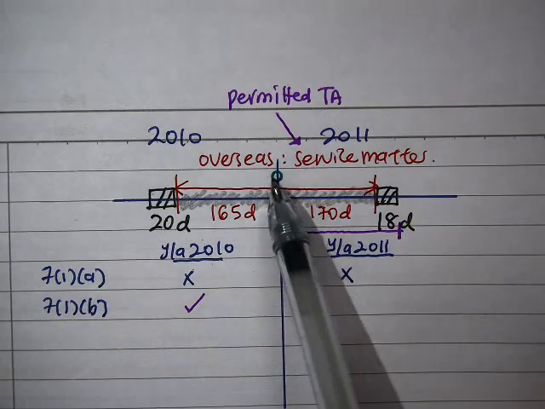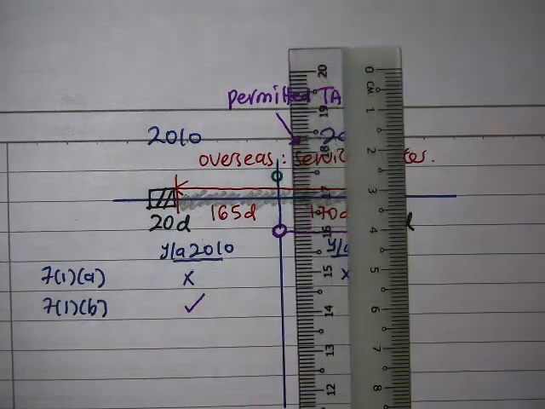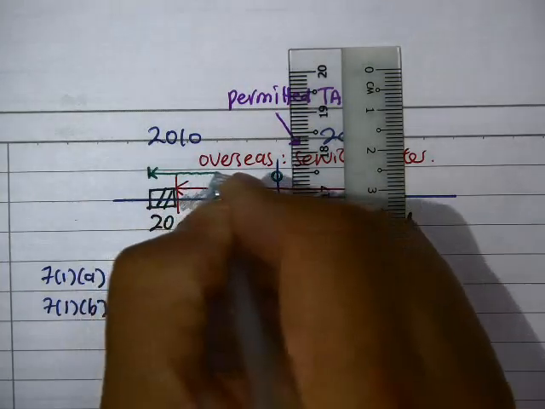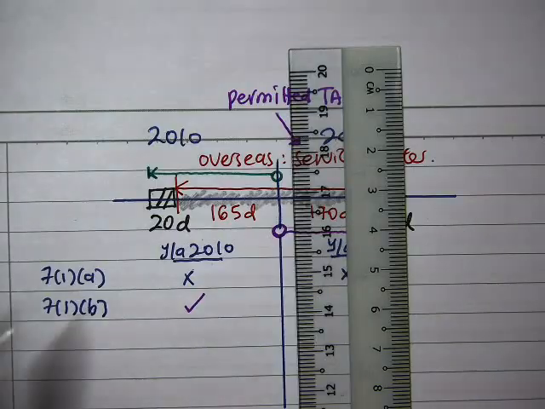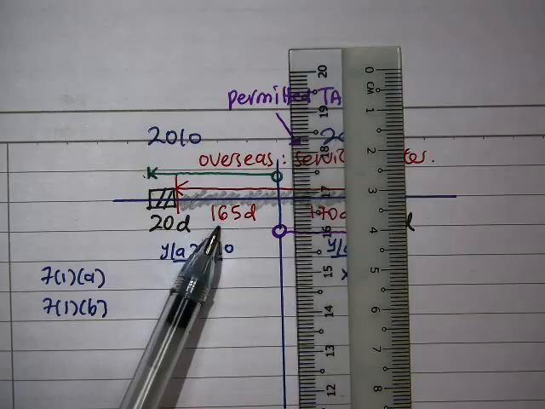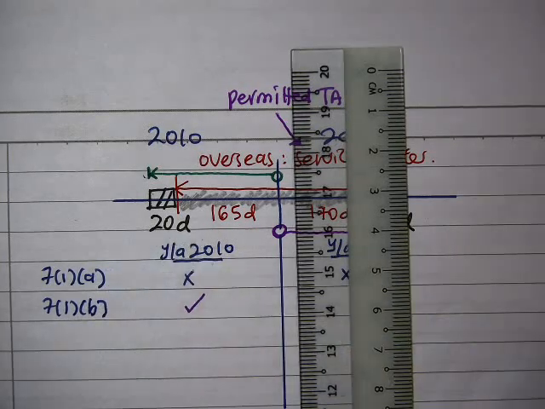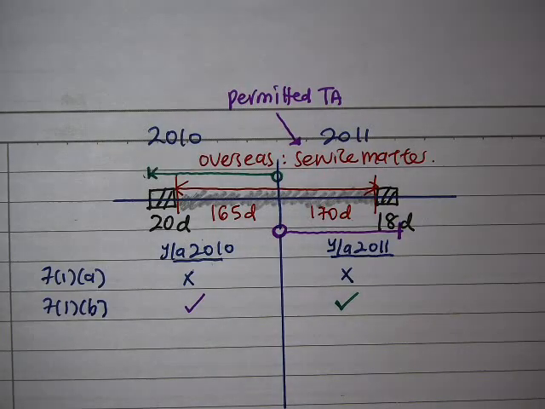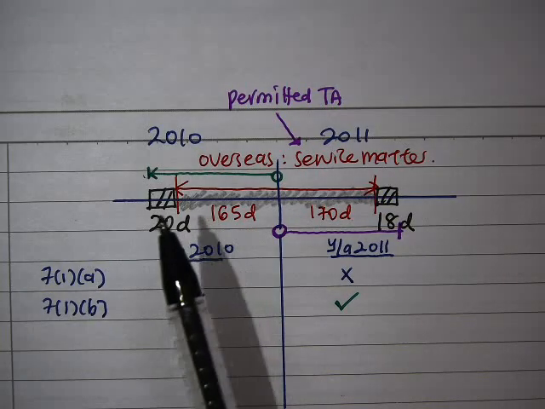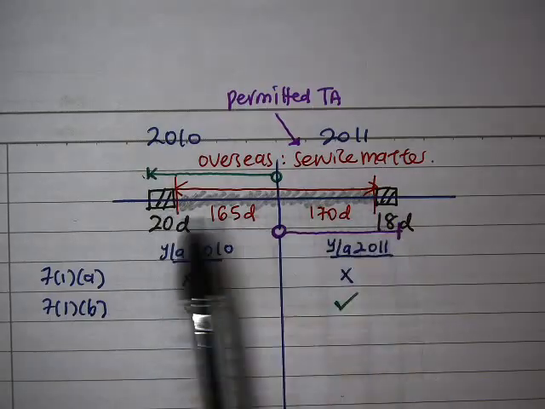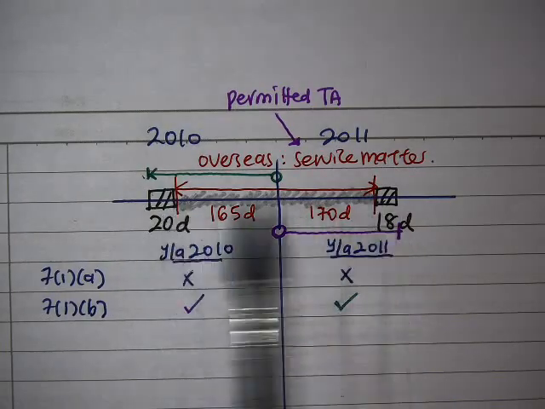Okay? So you're going to borrow from 2010. That means you can't take into account 2011. So from 2010, you will need 182 until here, the end of the physical day. Now 165 plus 20 is 185. So again, yes, you fulfill the condition and you'll be a resident. Now see, in each of these cases, you notice that we are only referring to 2010 and 2011, and you have physical days always before and after the temporary absence.